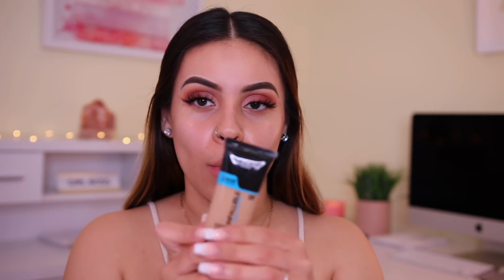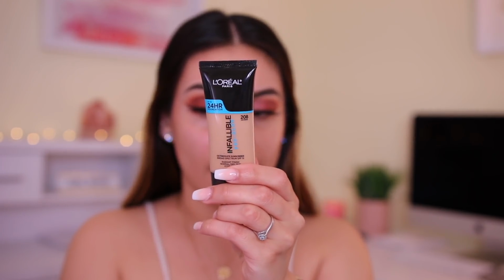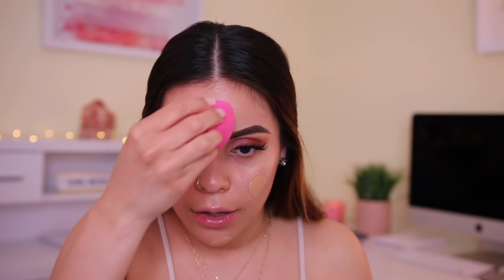Okay, now for foundation, I'm gonna go in with my L'Oreal Infallible Pro Glow. I first discovered it, I think, 2 or 3 years ago, and ever since then, it's been one of my all-time favorite drugstore foundations. This is so glowy and so pretty, but you still get really nice coverage. Now, let me just tell you guys, I actually ran out of my L'Oreal Fresh Wear foundation. I need to go out to the drugstore and get a new one, but this is probably the next best thing. That one I really like just because it's so fresh, it's so natural. This one is nice too, it's very natural, but this one is a little bit more glowy, whereas the Fresh Wear one is a little bit more natural on the skin.